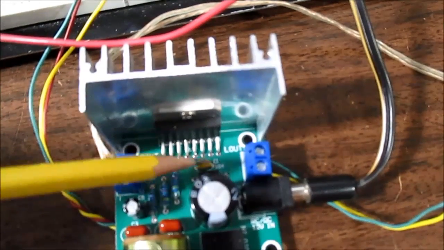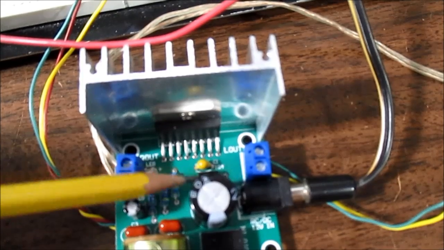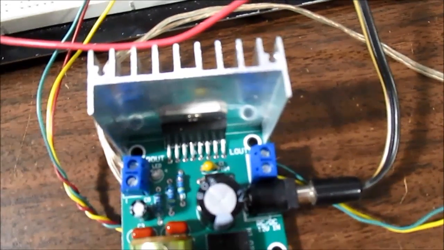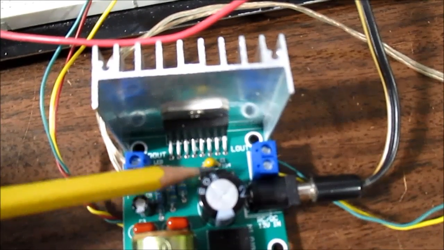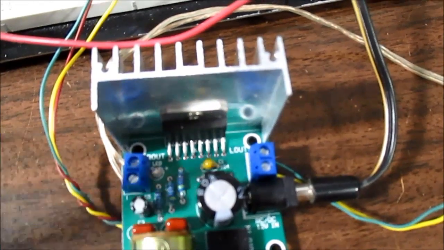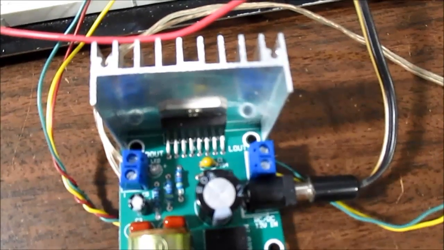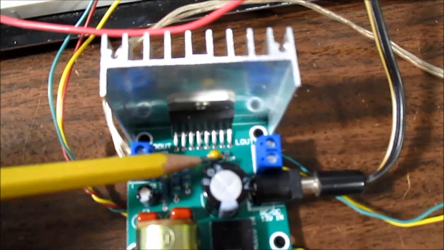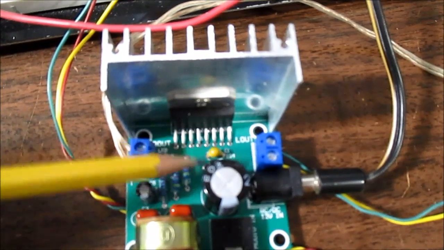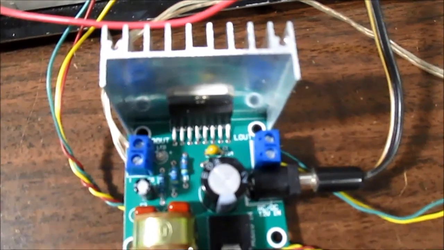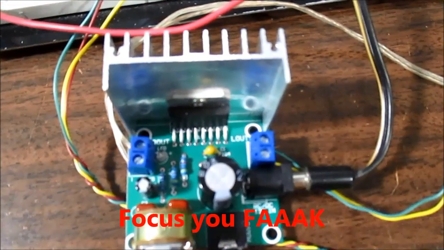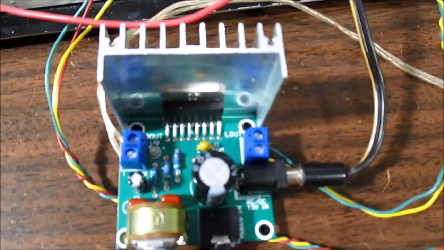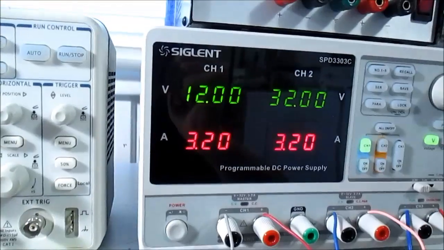The only problem with having a diode like that is they used a silicon diode and it'll have a 0.7 volt drop. It doesn't seem like a lot, but it does rob you a little bit of output power at a given supply voltage. It would have been better to use a Schottky diode, but we'll just go ahead with the listening test here and take power measurements and see how it does at a given supply voltage.